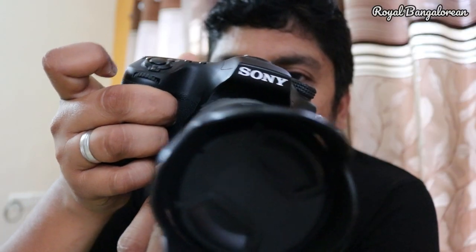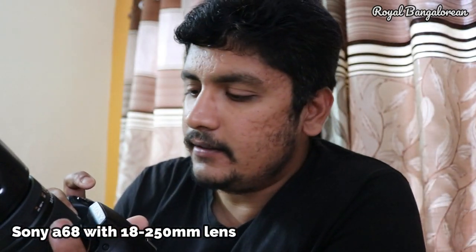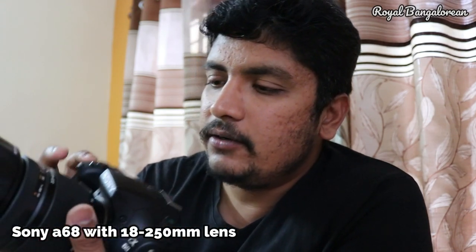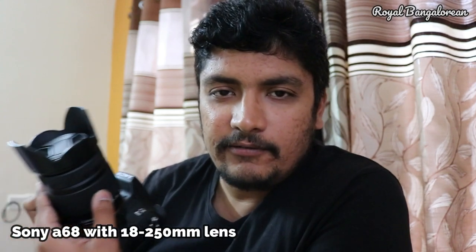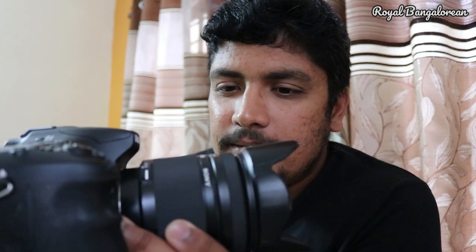The other good camera I use is the Sony Alpha 68. It is a great camera for photography because it has a very good wide lens from 18 to 250mm, wide enough to cover a good range for still photography. However, I don't choose it for vlogging because it uses optical auto focus, which is very good at focusing on far objects, while the Canon 80D performs well in digital zooming.